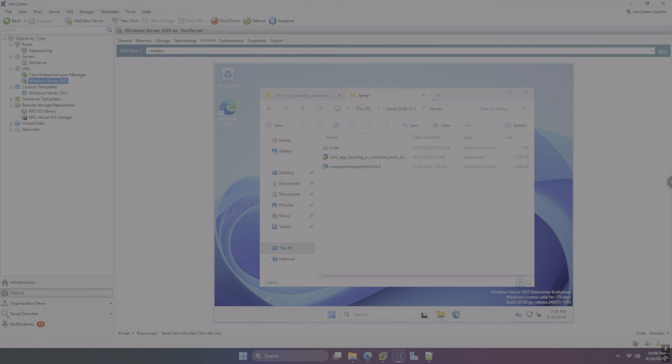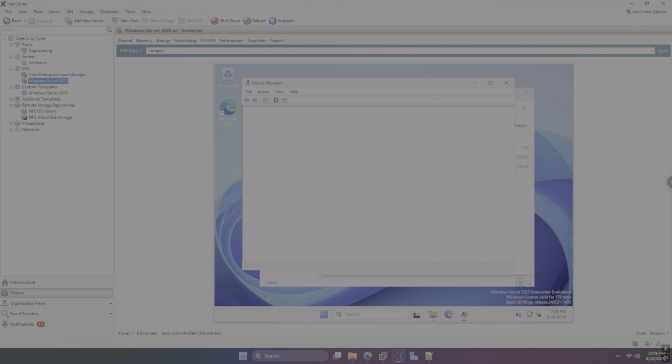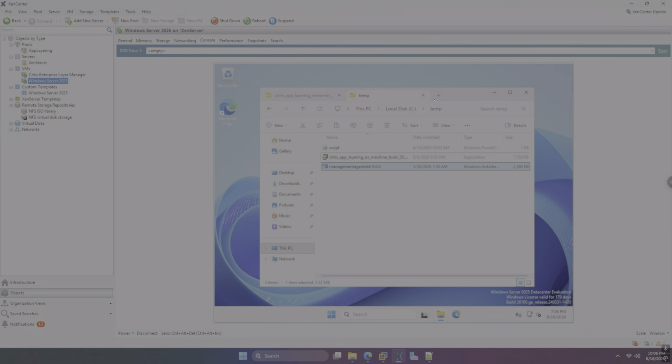Device manager, that's what I needed. All right, we got most of it.